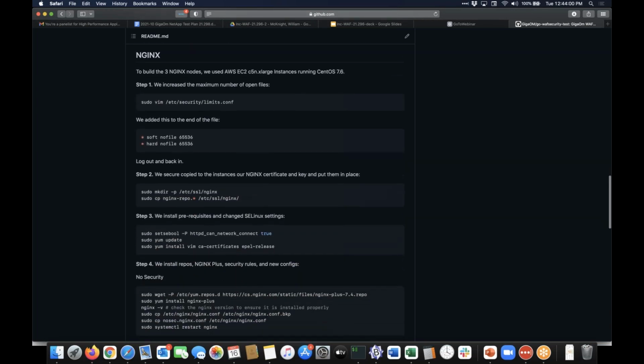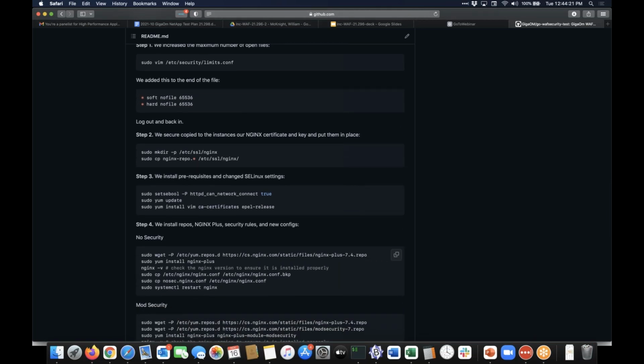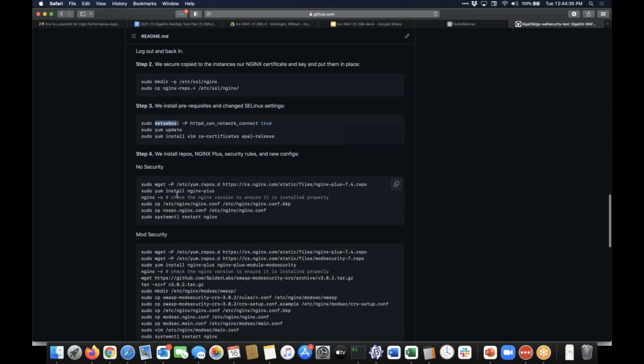On the NGINX side, we actually use CentOS for this one. NGINX Plus supports a number of OSs, but we just chose CentOS. We've done that same one in the past, and we just wanted to be consistent, I guess. There's a few other things that you might need to do, and you'll see this if you go to NGINX Plus's documentation. This kind of follows along here. There's a few things that you have to set on the SELinux side in order to make sure you don't have some issues there. That's probably the number one thing I run into when I install it, is if I've got an SELinux setting that's different than what I need.